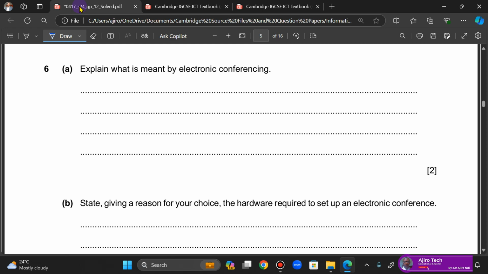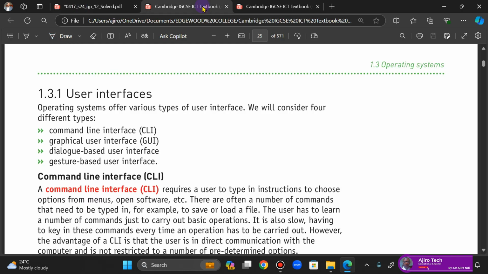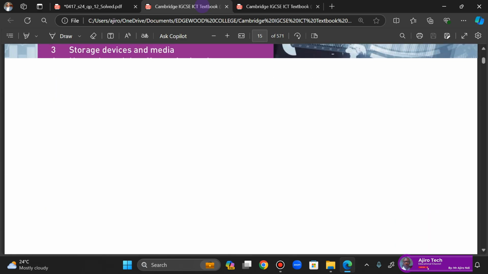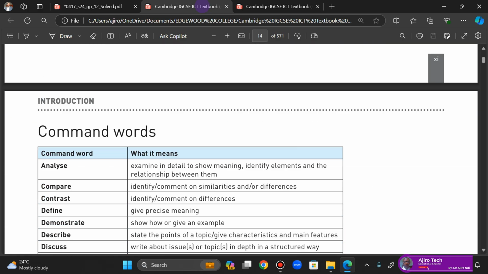Explain what is meant by electronic conferencing. Now, you will see this in chapter 4. Okay, you see this in chapter 4. Networks and the effects of using them. Okay, so you see this here in chapter 4.